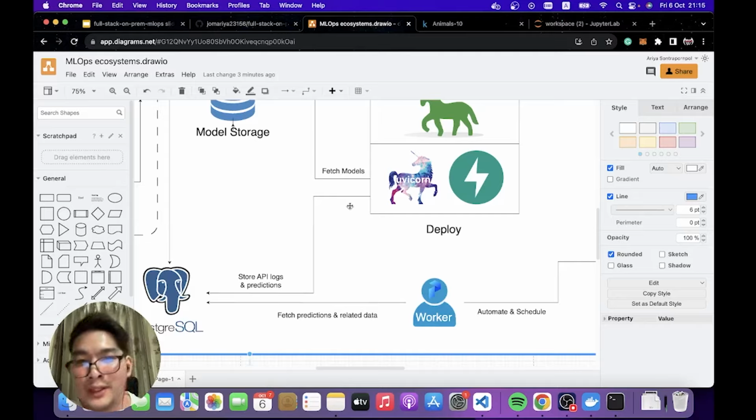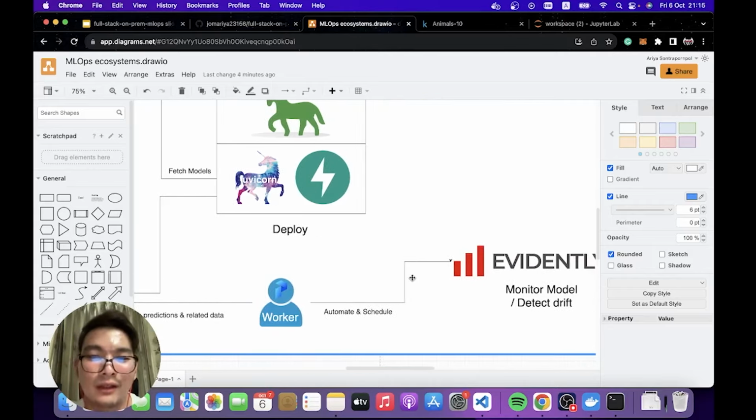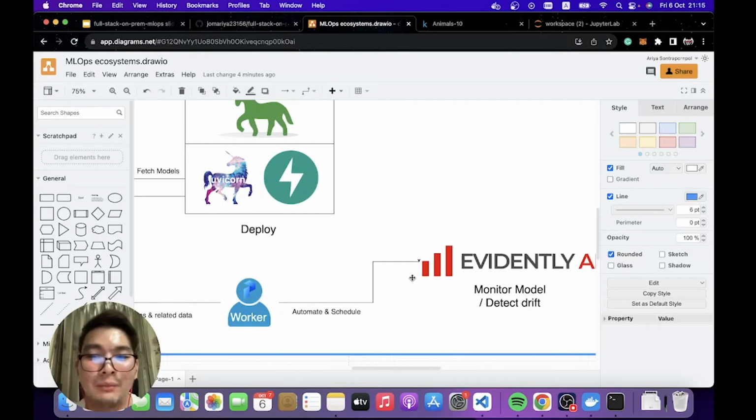Oh, I forgot to mention that for each request that comes to the service, the prediction result and the API logs are saved into the PostgreSQL. Then this Prefect worker is going to fetch those predictions and the related data that is required, and then automate and schedule the model monitoring task, the drift detection.